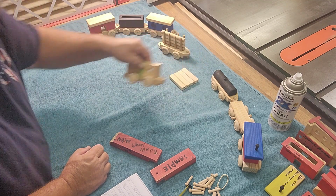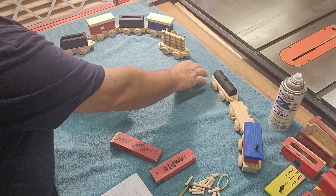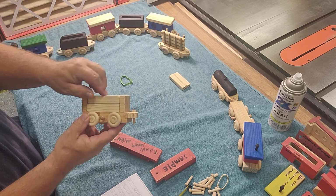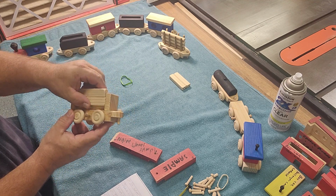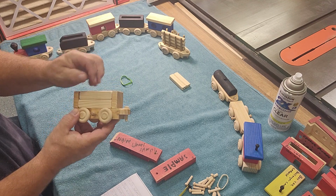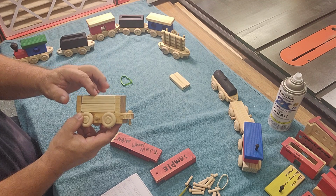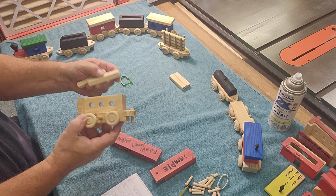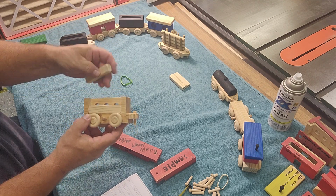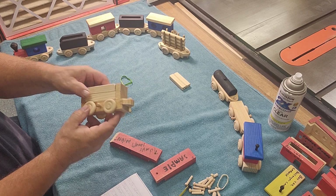As far as the center beam car goes, there's a load that fits in the center beam. These little pieces fit down inside the center beam right here. You can just cut them from your 2x4, cut pieces that fit. You want to make sure that, say you have 2 or 3 of these cars, and you cut a bunch of these pieces that fit down in here, you want to make sure they fit in all the cars, because if a kid dumps out all these pieces and tries them in another center beam car, you want to make sure they all fit. So kind of keep that in mind when you're cutting the size of these pieces to fit inside here. Make them so they fit in all the cars.